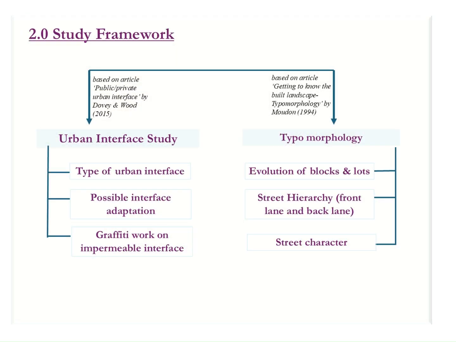Moving forward, our upcoming analysis will focus on the urban interface study guided by the theoretical framework provided in the article Public-Private Urban Interface by Dovey and Wood, 2015. Additionally, we'll explore the evolution of blocks and lots within the study area, along with the street hierarchy and character, as part of the urban typomorphology.